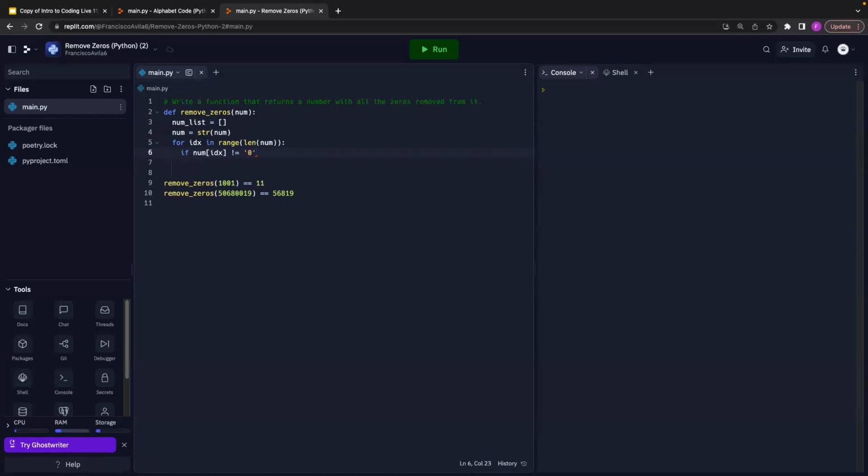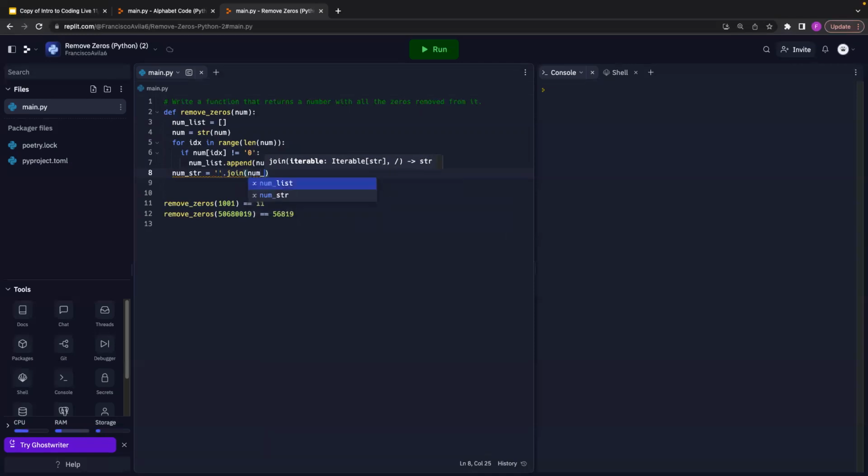Yes. Num list append num i. Just use join to get rid of the num string, and then that's equal to join, you said?